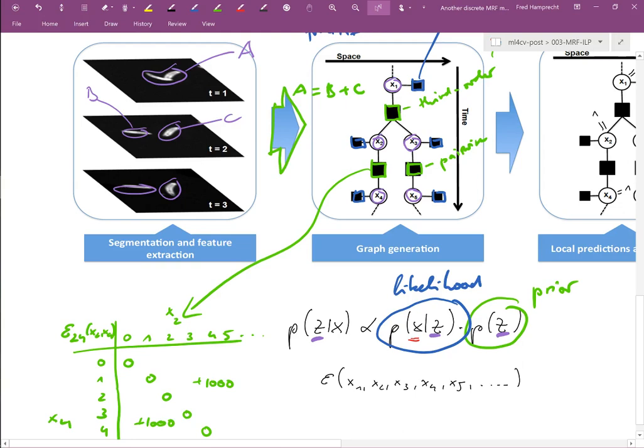If the graph does have loops, then you can still use the strategy, but then you need to guess some of the messages and then simply iterate this and hope, and actually it will converge to a solution. But the solution it converges to is in general not the globally optimal one, because this problem that I've shown here, so this problem with loops, is in fact an NP-hard problem. However, it can still be solved exactly on pretty large instances.